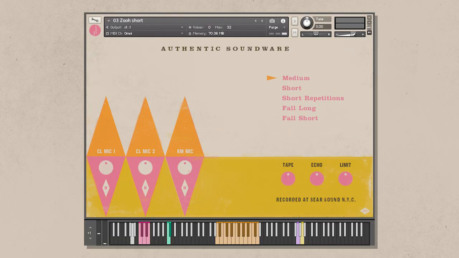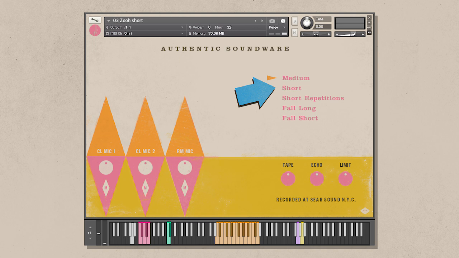Just a note about the short repetitions articulation. This is more than a simple set of samples. It's got some scripting associated with it, and the articulation is intended for cases where a repeated note that starts with a consonant would truly cut off the last note. So the way it works is that the script will attempt to judge when a repetition sample should be played, and if not, it will just play a standard short sample with a full attack and no transition portion. So like the same samples that are on the normal short articulation above.